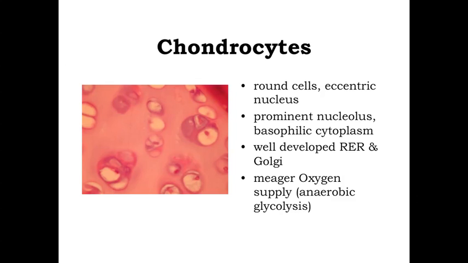Now, keep in mind again that the cartilage as a tissue is going to be avascular. We're not going to have a blood supply coming in. So these chondrocytes are going to be using anaerobic glycolysis because they're not going to be getting a huge oxygen supply getting to them. So they need to be able to do glycolysis to produce the ATP they need to do the things they need to do to maintain the matrix, but they're not going to be as efficient at it.